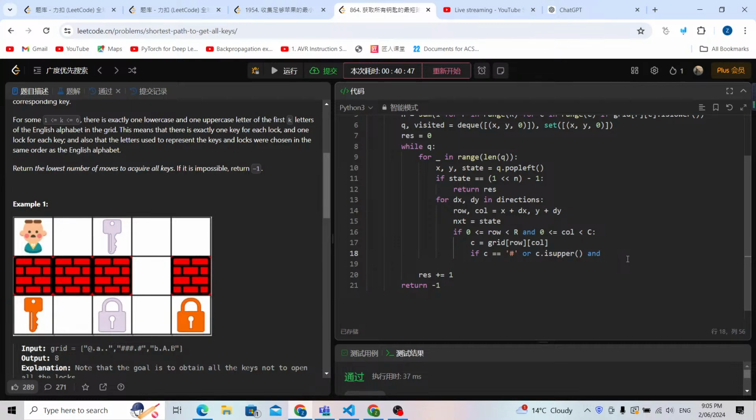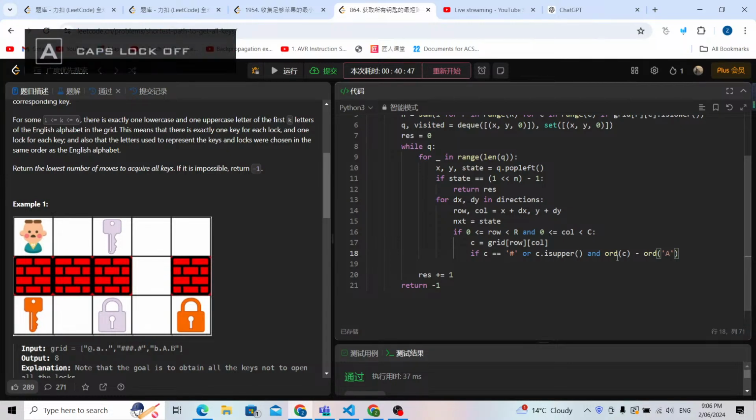Let me try to write the state for it. So we're gonna check our current character. Our current character is gonna be ord of this character C minus ord of A. So this is gonna be the position of the character.